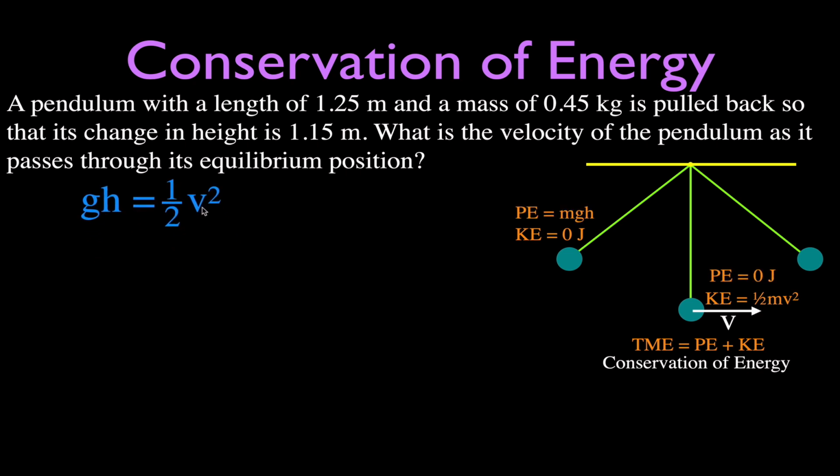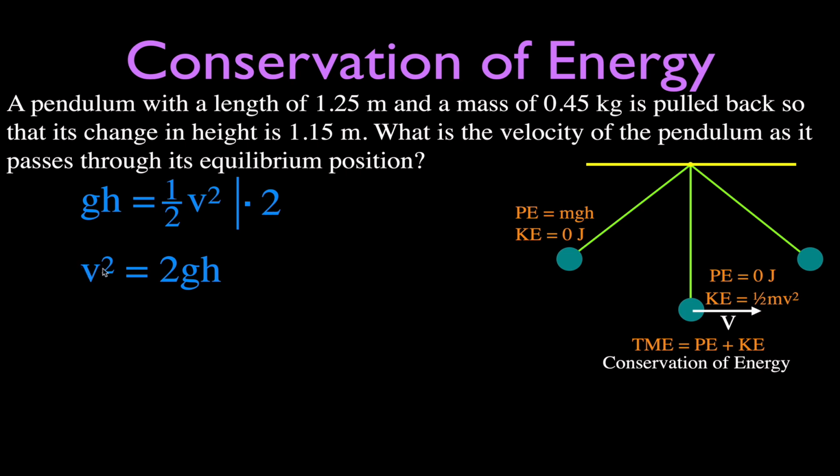We're trying to solve here for the velocity, of course. And now we have gh equals 1/2 velocity squared. There's a couple different ways you can do this from here, but I think the easiest thing to do is, you have this 1/2 here. You're going to multiply both sides of the equation by 2, so you get 2gh on the right-hand side, and then I switch this over to the other side, and 1/2 times 2 is 1, so we're just left with velocity squared.